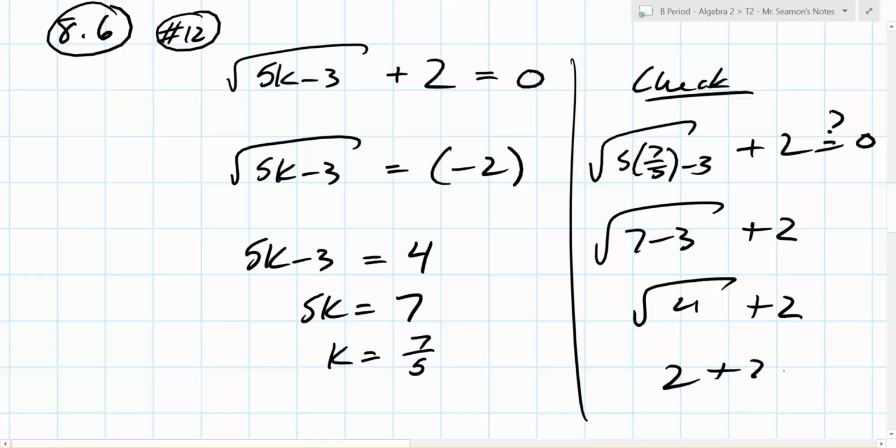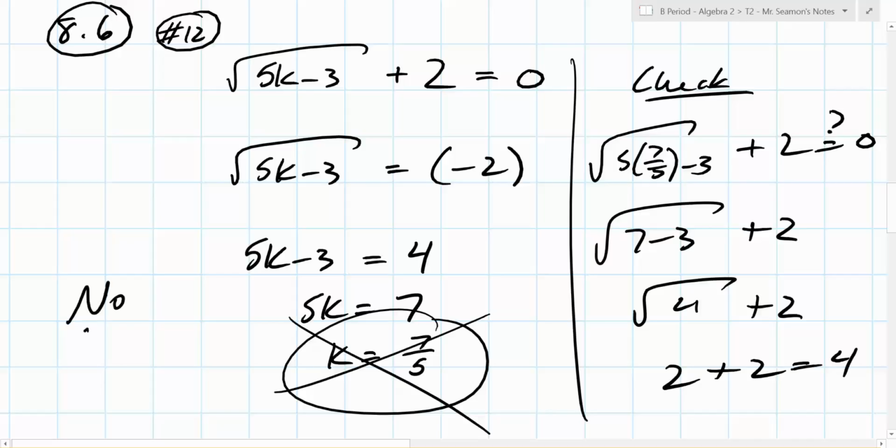What's 2 plus 2? 4. So is there an answer? No. So there are no solutions. I got no solution, but I got it wrong. Okay, well then that's better than wrong, but you need to have the right. It's because I put negative 4. That's where it's definitely positive.